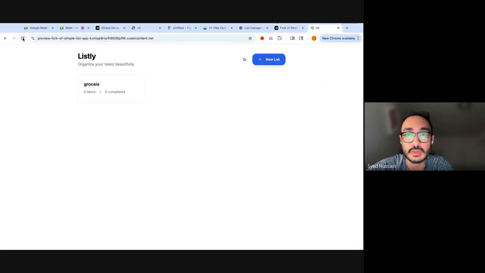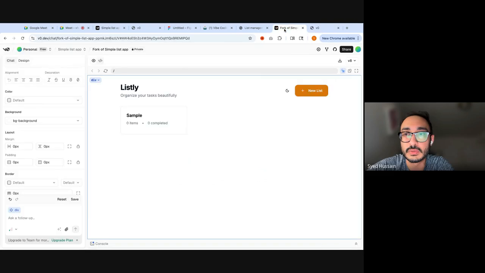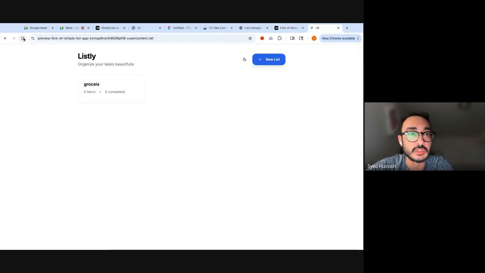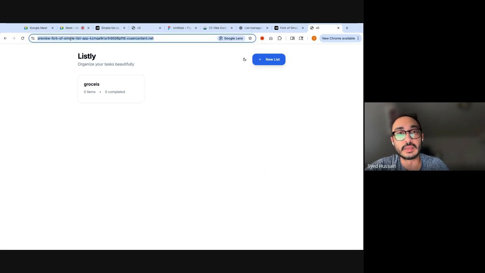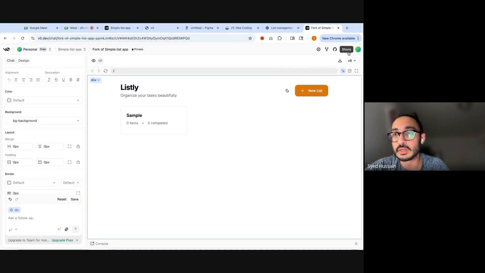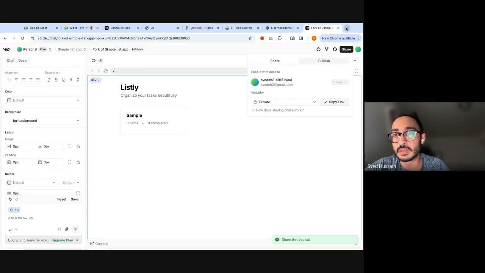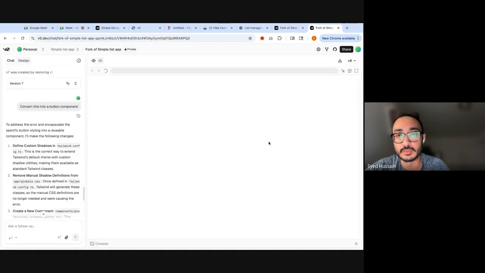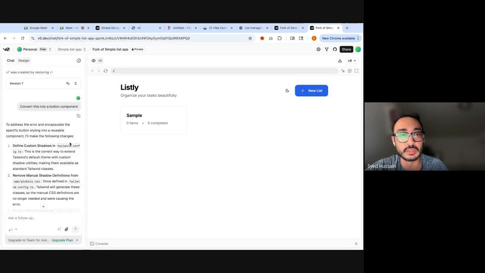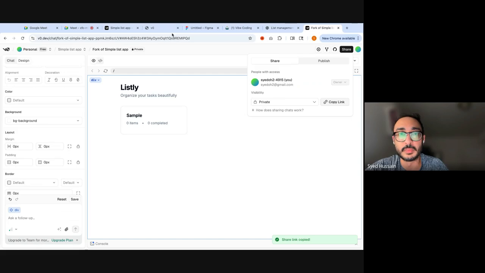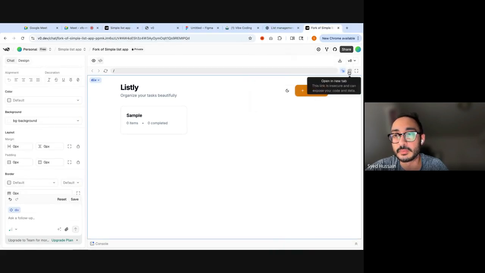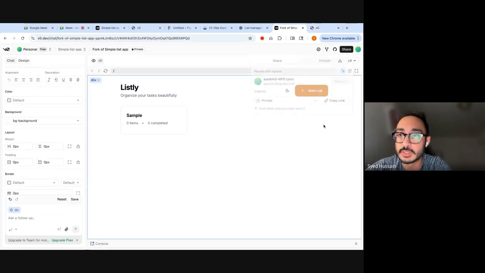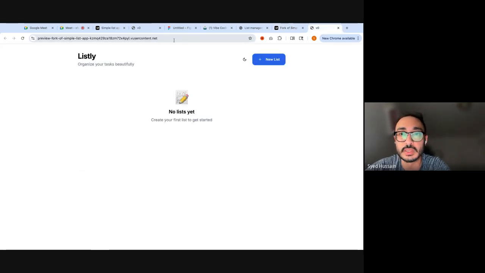I'm suspecting if I update this, no. So I will need to create a... So this is the drawback of sharing the link with someone instead of sharing a live file. If I share a live file, it will update for the person who has it directly. But if they don't have it, then they will need to. And if you didn't share it from the share button and you shared the full screen of it, then you'll need to share it again.